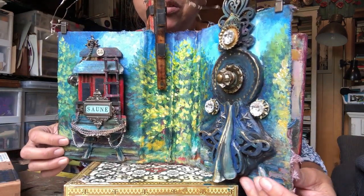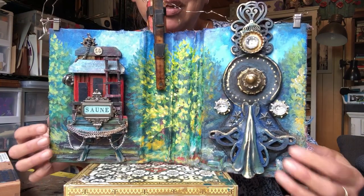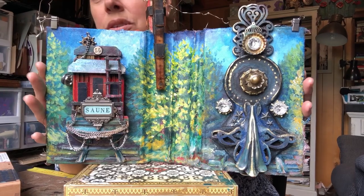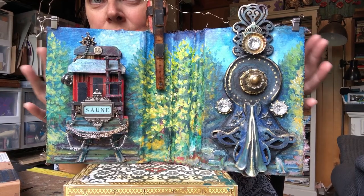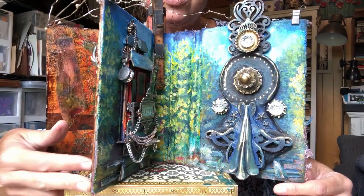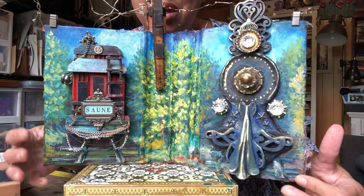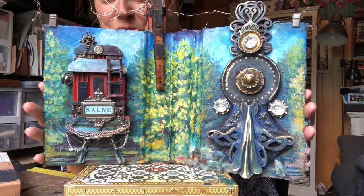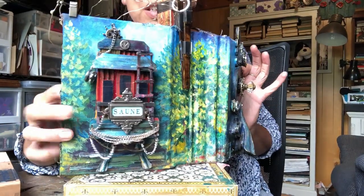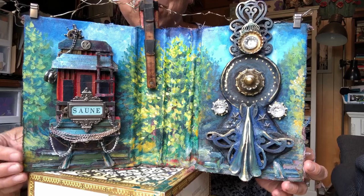So the Circus Altered book is completed. Most of these videos, I think almost all of these videos, are located on YouTube under the Circus Altered book series. They are longer videos, just going to warn you off the bat, because this took a lot of time, work, and energy. And if you really want to see how I constructed all of this, I do hope you go and check out the Circus Altered book playlist.